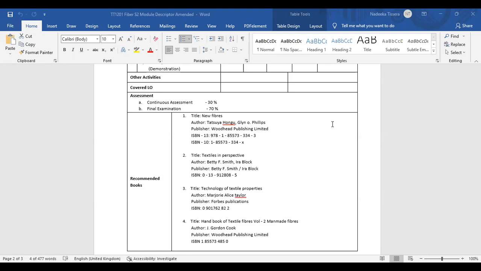So if you go to the library and refer to these books before the lecture, then it will be easy for me also to teach you the subject, because you already know some of these specific terms. And then if you refer to these books, certain questions will come into your mind. So during the lectures, then and there, you can ask questions and clarify them with me. So then it would be a discussion type lecture, not just me delivering the lecture, but you can also participate. It will be a positive contribution.